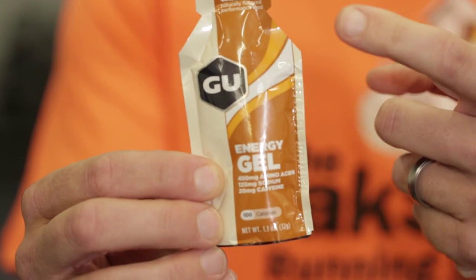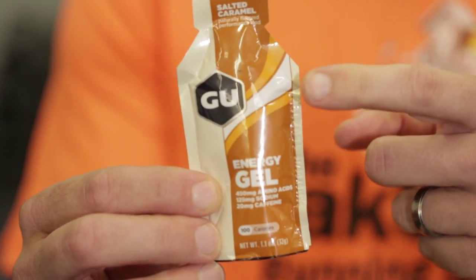So I guess we have a public service announcement here. GU has changed their packaging and it looks a bit different. This very popular salted caramel — this is the way it looks now. You'll notice the logo change, and if you visit their website they've changed everything. It's there, just got to look for it. It's just a whole new look.